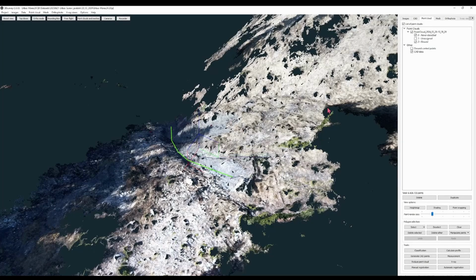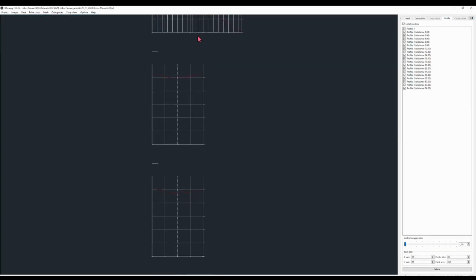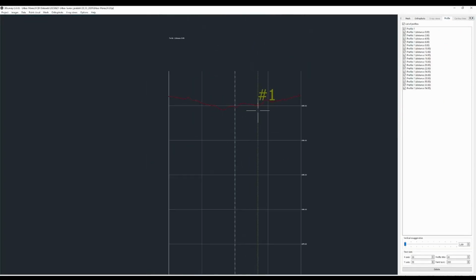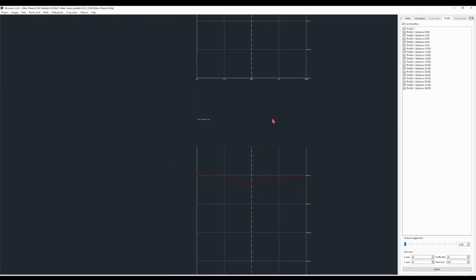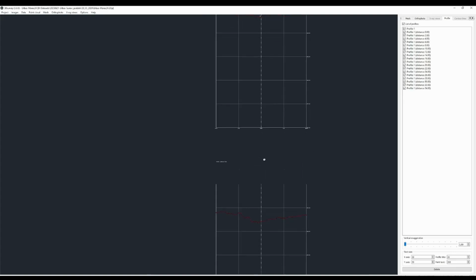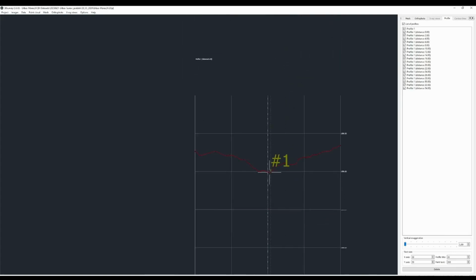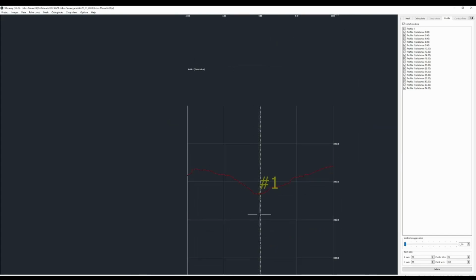And on those, we can choose the lowest point for each one of them.